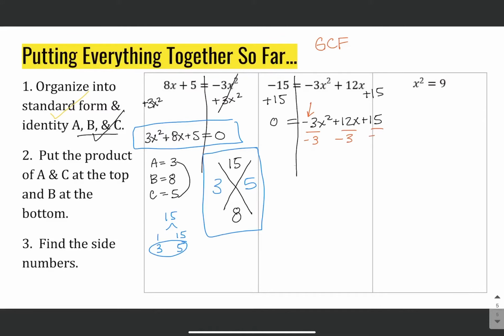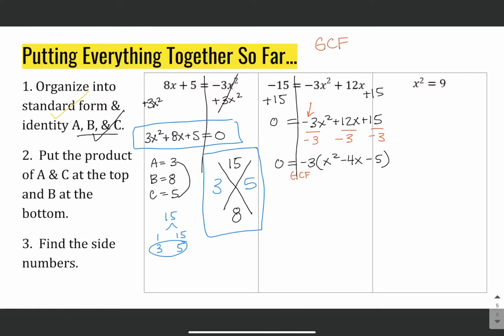Now, your GCF is not always this first number. It just so happens to be in this situation. We'll look at a lot more of them where it's a different number. So if I rewrite this with my GCF, I've got 0 is equal to negative 3, x squared, careful, positive divided by a negative is a negative 4x, and that's going to be a negative 5. Now, my GCF we're going to use in the future, but for right now that GCF is just going to chill there, and I need my a, my b, and my c.